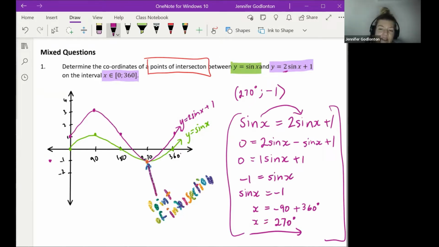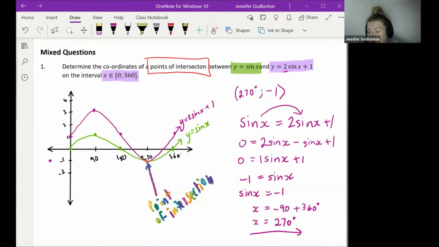If you would like to take a screenshot, this is your time. And then we're going to go down to our next question. Shine, guys, shine. It's your time to shine. Take a screenshot. You guys are doing really well.